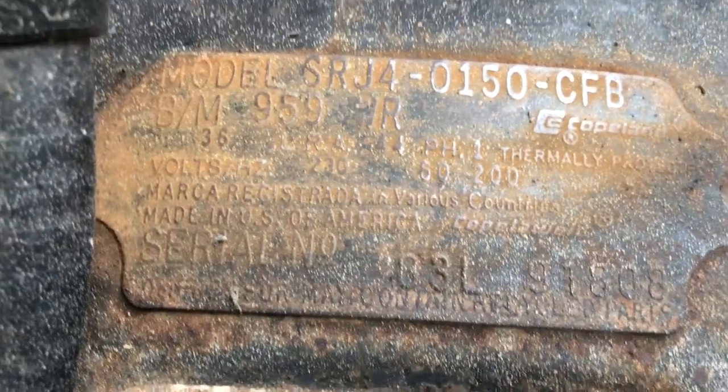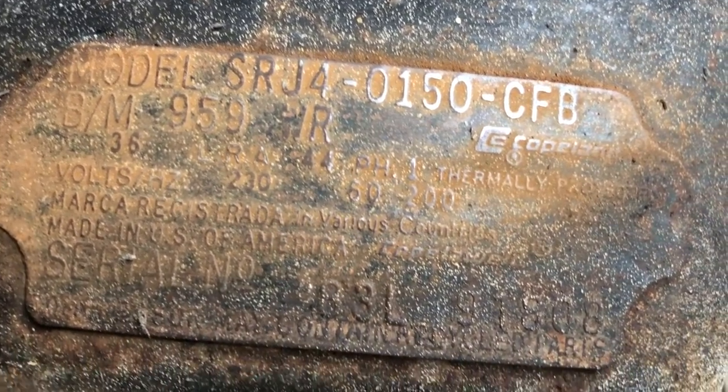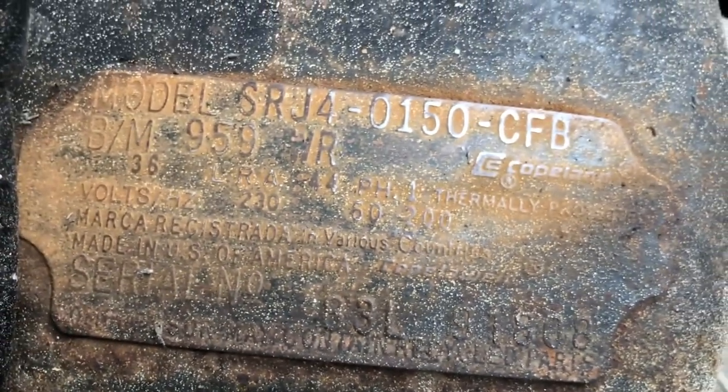This old unit's from 1983. Some of you guys probably weren't even born then. That beater. 1983 right there. Old school. She's gone or she's getting replaced.